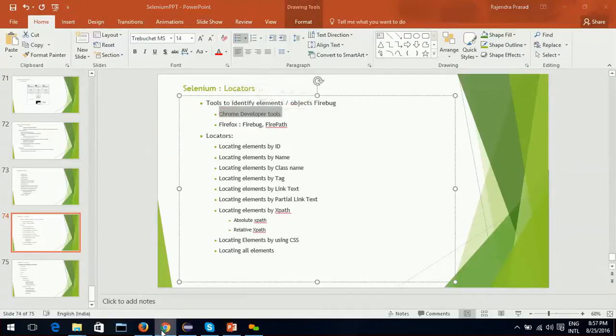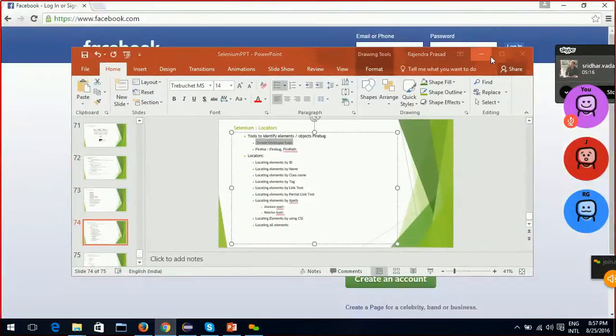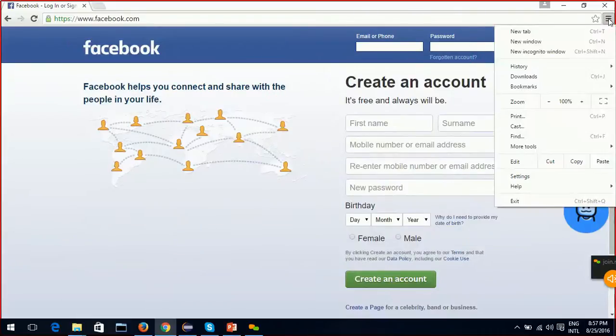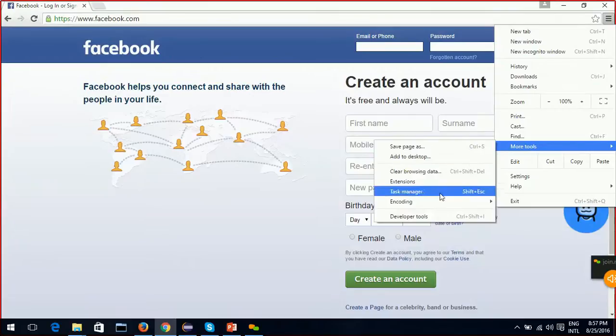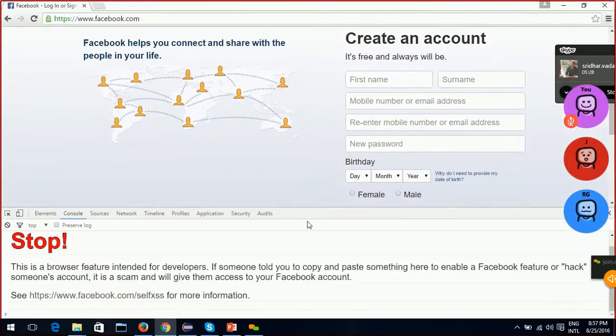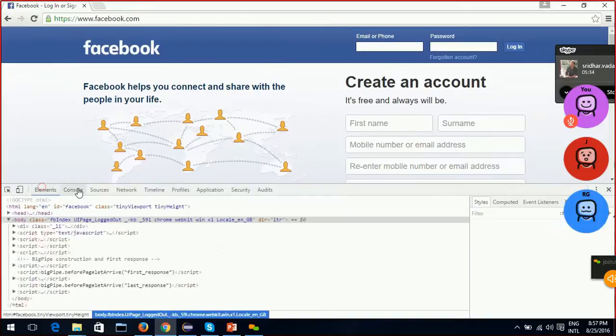So this is my Chrome browser. If I go here, go to more tools and developer tools, this is called developer tools. There are multiple tools available.